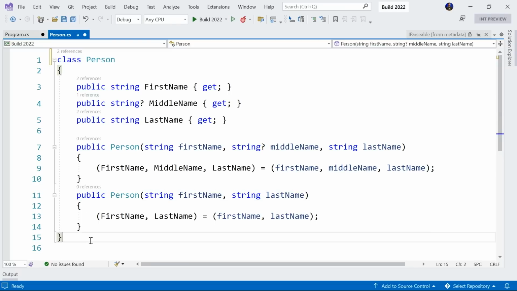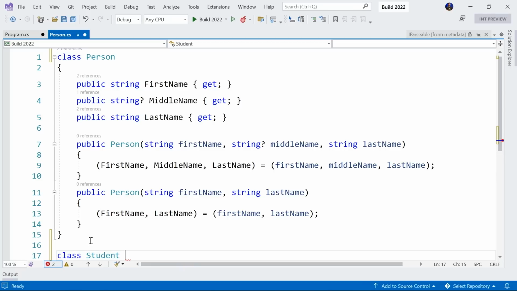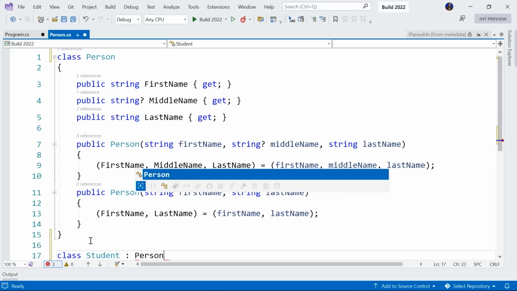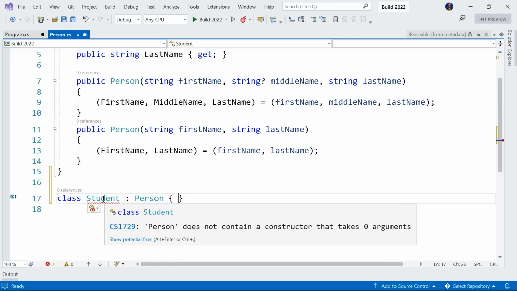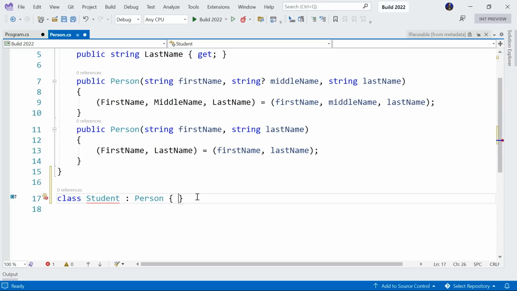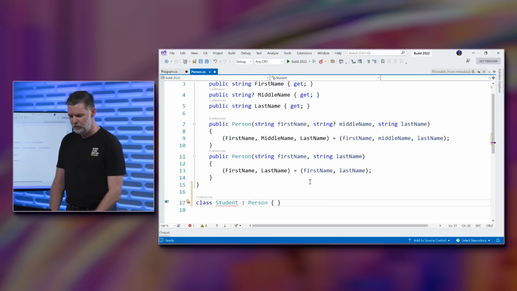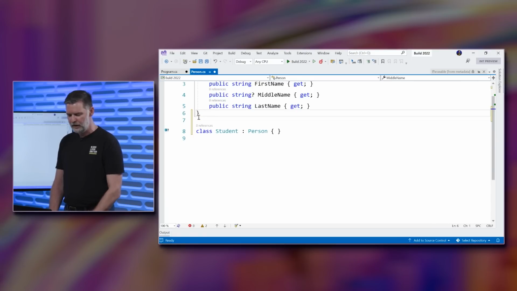If I were to declare a derived class, say student, that derives from person, I'm already in debt because I already have to hook up, even though it's going to generate me a nice null array constructor. I don't have a base one to call, so it's already driving me to add more constructor madness. It's a lot of code that propagates, and whenever you make a change, you have to propagate that change up through your constructors. And that's painful. So over the last couple of releases, we've tried to be more supportive of an approach where you do not use constructors for initialization and use object initializers instead. Both are fine, but we want to make the object initializer choice better.